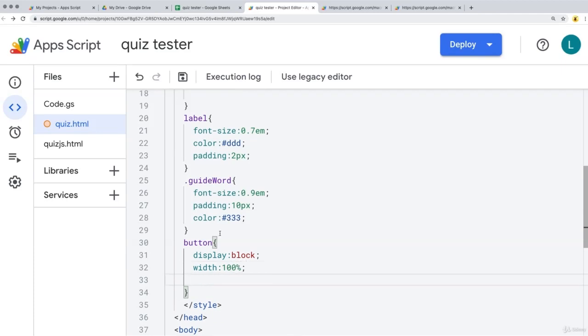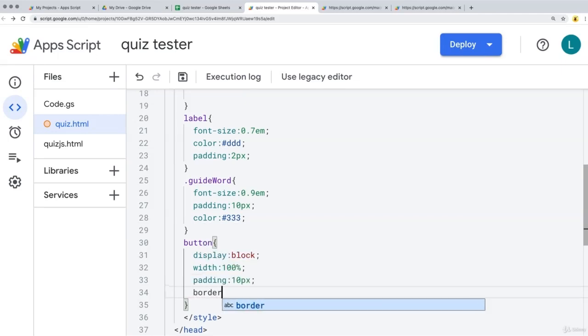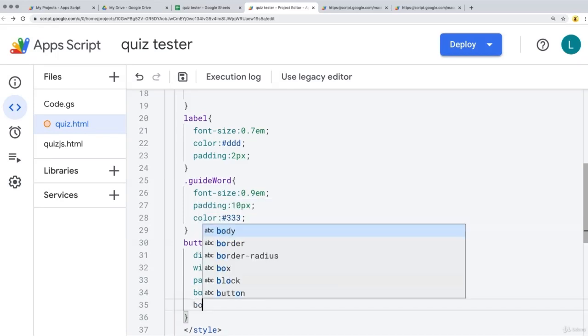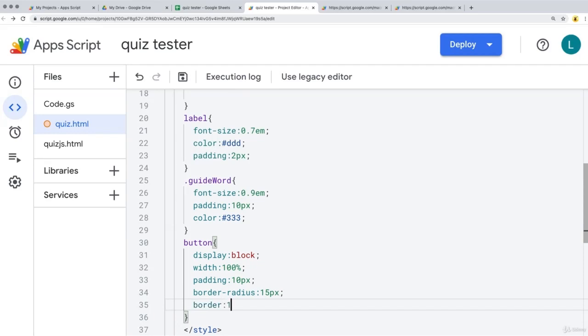And also for the display object, let's add in some padding and set up the border radius so it looks a little bit more like a button, so it's rounded borders. And also let's set the border to solid black.